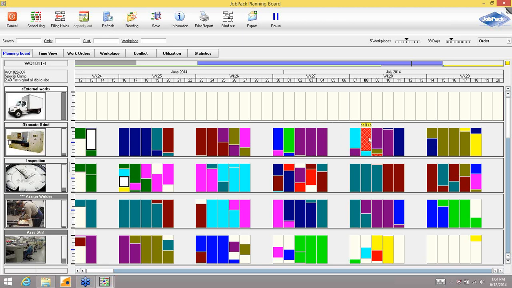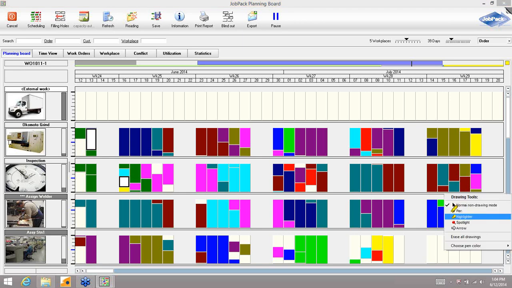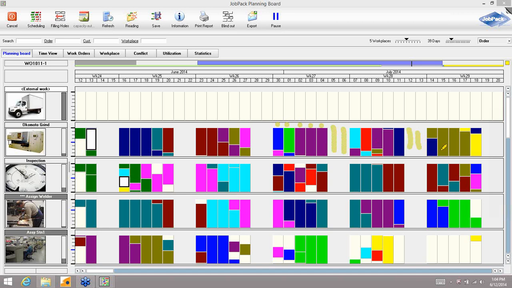For this demonstration, I've set the system up so that we're working 5 days a week. So we work Monday, Tuesday, Wednesday, Thursday, Friday. There's no working weekends, so Saturdays and Sundays have no capacity, and subsequently JobPack doesn't try to put any work on those weekend periods.